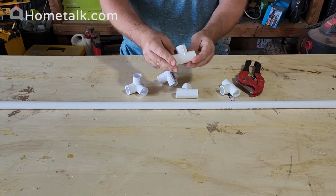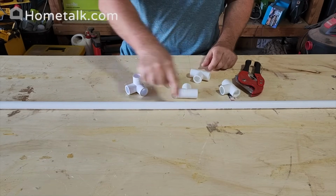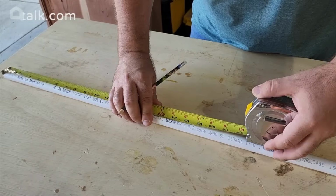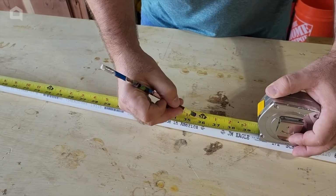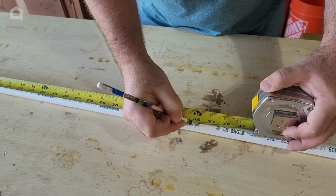This one is called a T-fitting. And then this is a 1/2 inch PVC pipe and it comes in a 10-foot length. We're going to need 4 10-foot lengths. Take the first one and you're going to cut it at 36 inches, 3 feet.